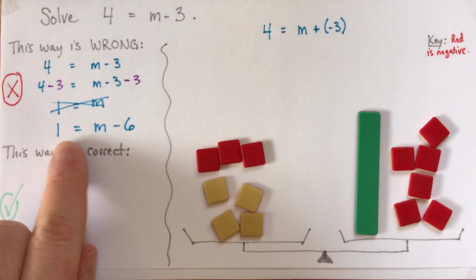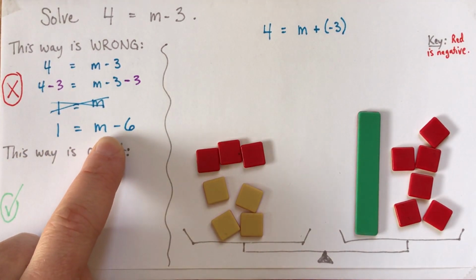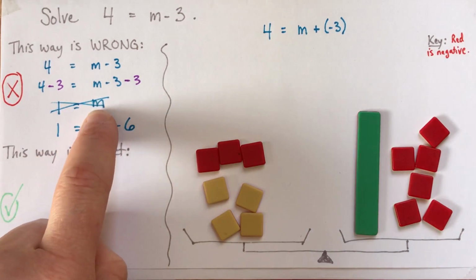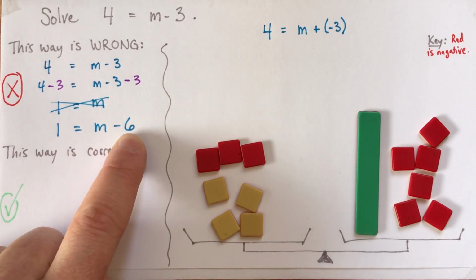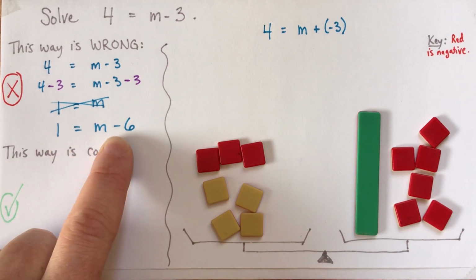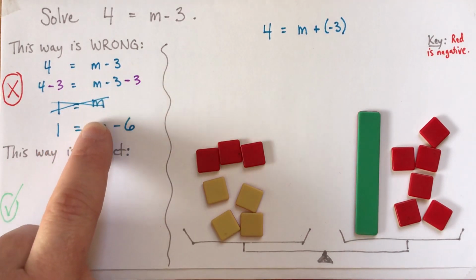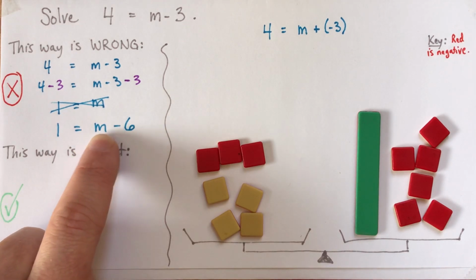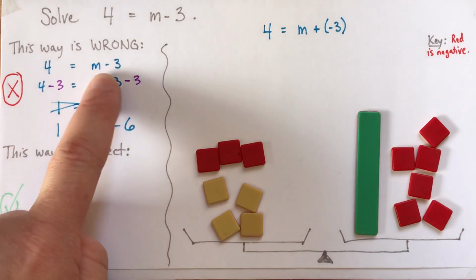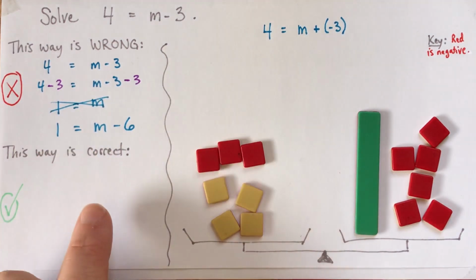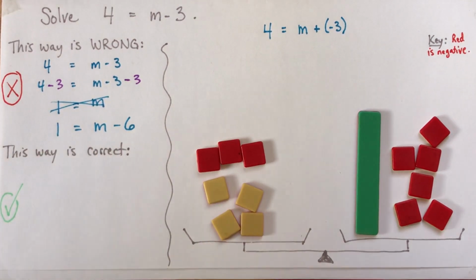What we would get is 1 equals m subtract 6. So if a person wrote this, they haven't actually done anything wrong. As long as they don't write just m here, if they know that that's m subtract 6, this is okay. The thing is that it's actually not helpful. It's been a waste of time to do this work. It's got us to nothing. It's no easier than the original equation we had. So let's try a different way instead.